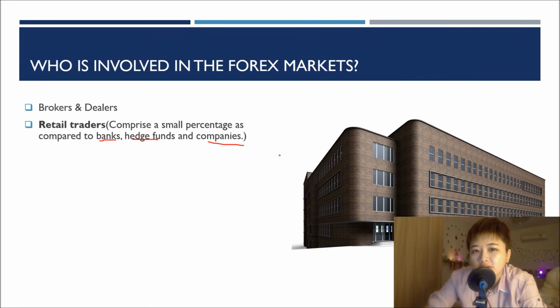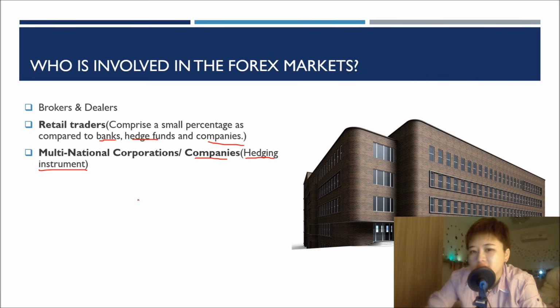and also companies. And MNCs, corporations, companies, they don't really trade per se, but most of them use it as a hedging instrument. Basically, they trade into futures, okay, currency futures. Because let's say, for example, if you have a US company, their suppliers are from China, okay, then they need to pay their suppliers in yuan, right? It's very weird if they pay their suppliers in US dollar, right, when they are in China. So they wouldn't want the dollar to weaken against the yuan, so they need to hedge against it.